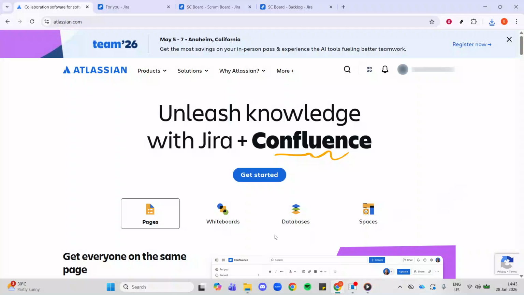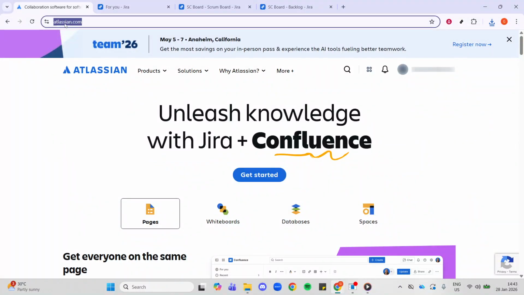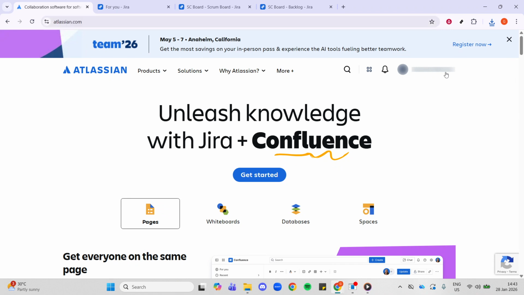In today's video, I'm going to teach you how to organize your Jira backlog. By the end, you'll know exactly how to control what you see so you can focus on the work that matters and reduce visual clutter. Let's start at the beginning.